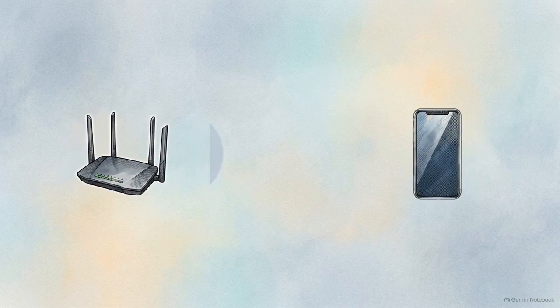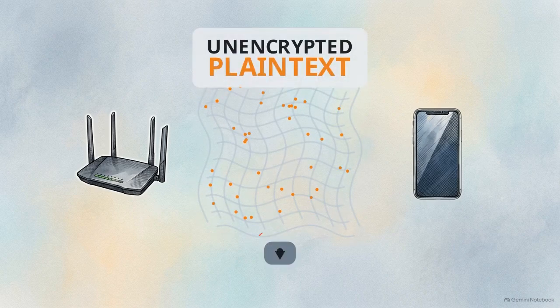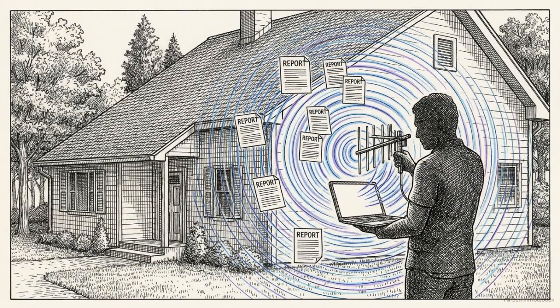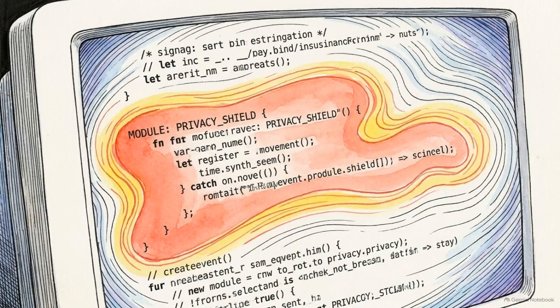Standard Wi-Fi relies on compressed beamforming reports to optimize signal strength. These reports inherently broadcast detailed physical reflection matrices in unencrypted plaintext. Researchers demonstrated that malicious actors can passively sniff these reports, exploiting an individual's unique radio frequency gait to re-identify them with near-perfect accuracy. The beamforming feedback layer, or BFLD, mitigates this threat.